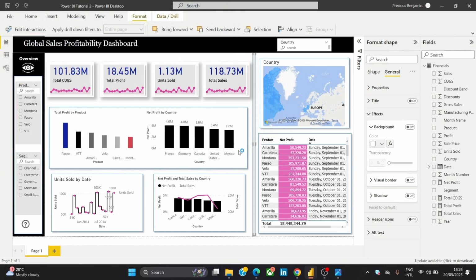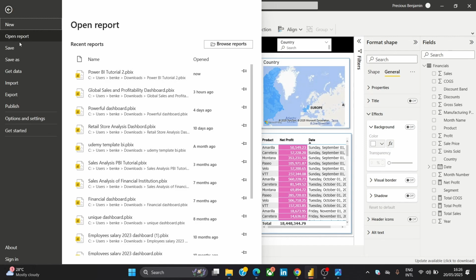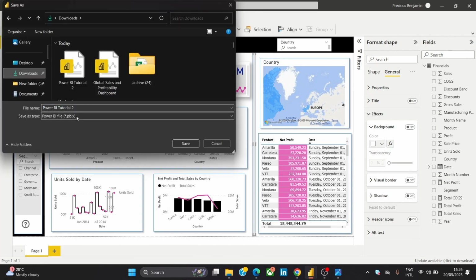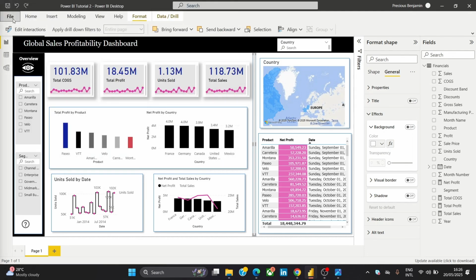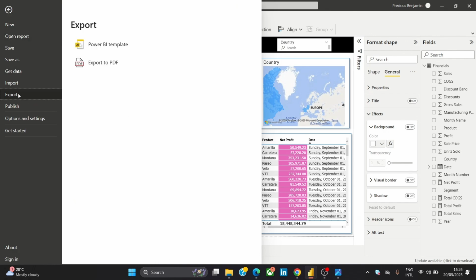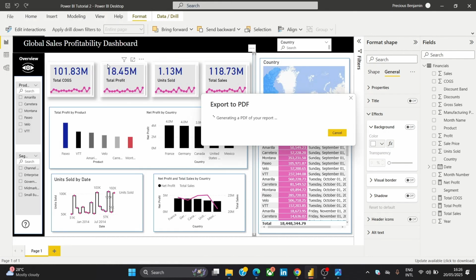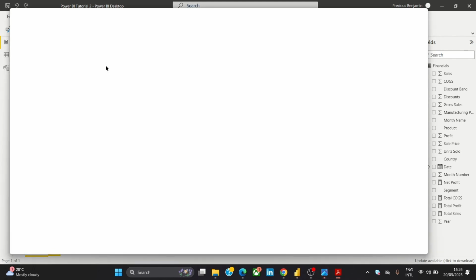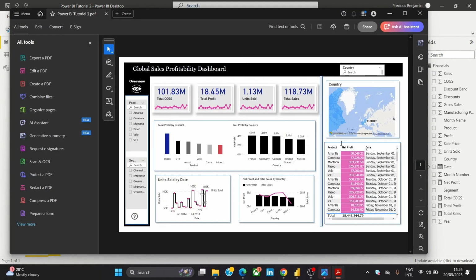So just, yeah, I don't really know why it said that, but just replace it then. So we can go ahead and export as PDF, right? So this opens it as PDF.